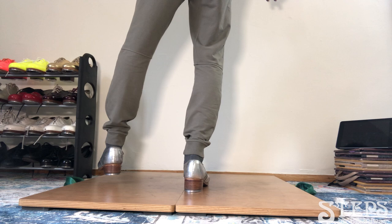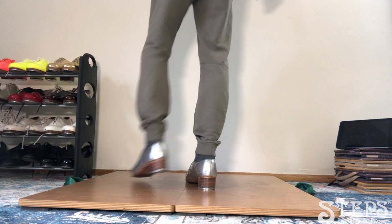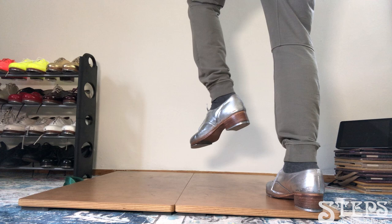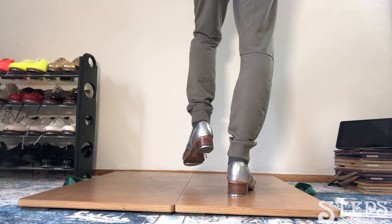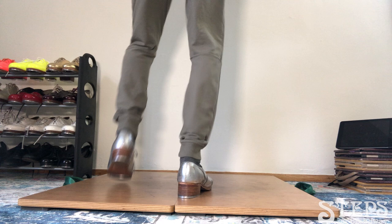Part 2 goes brush step, heel, brush step, heel, brush step, heel, brush step. Again, 2, 3, we go. From that, I have this step that I love. It's a crossing step. And it happens in double time, you'll see. Watch this, left side. Step, heel, step, heel, step, heel, toe, heel, step, heel, step, heel, step, heel, toe.